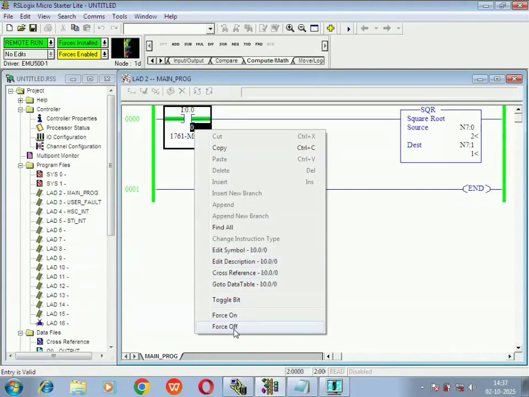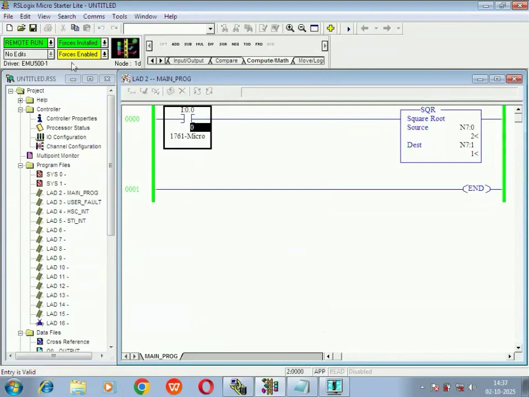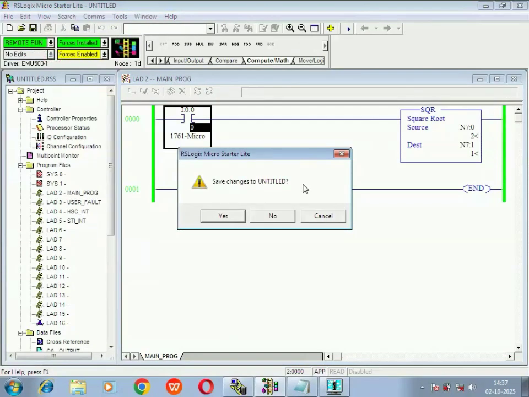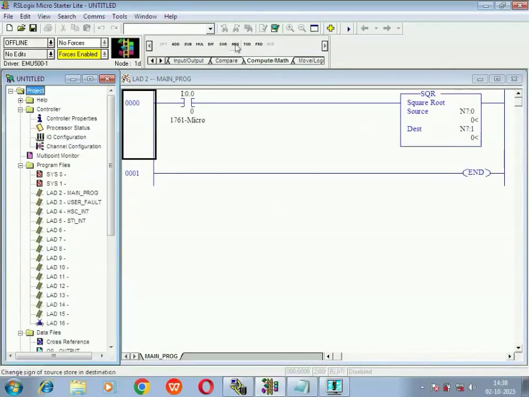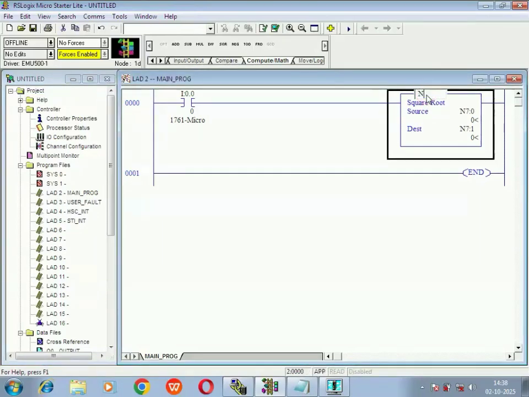And the next is the negate instruction. This is NEG, negate instruction. So I'll just put NEG over here.